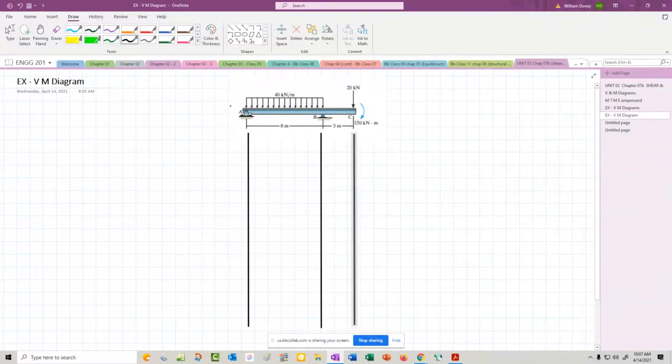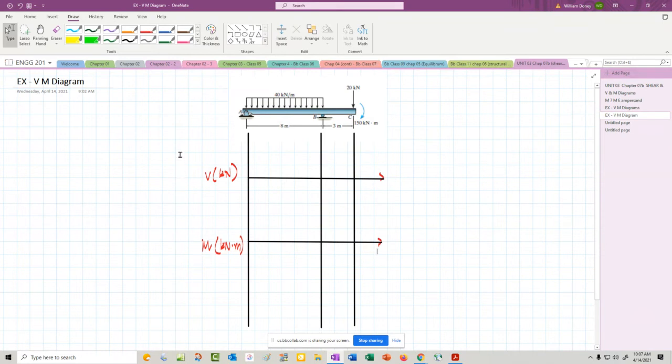And that happens at these 3 locations. And let's go shear across. And here will be our bending moment. And shear is going to be in kilonewtons. Moment's going to be kilonewton meters. And we want to draw the shear and bending diagrams for the beam. That's what we're told to do.